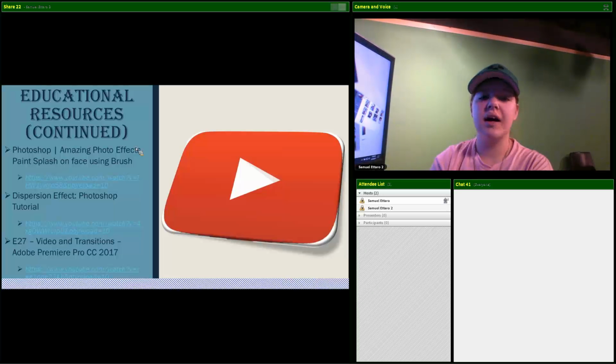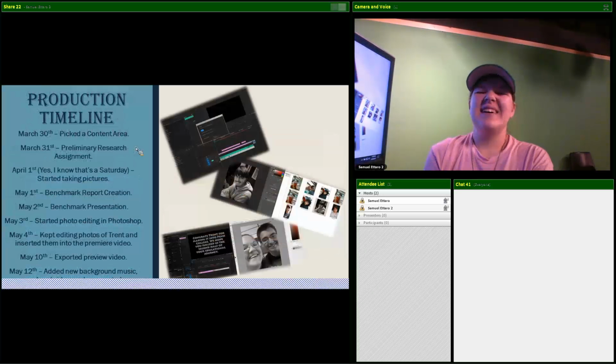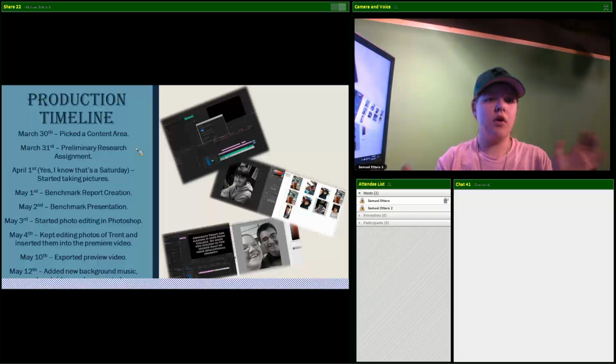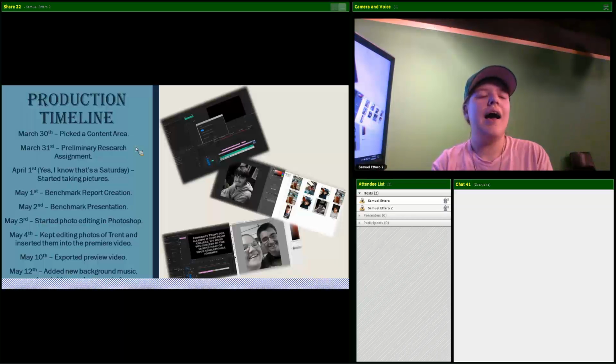In my production timeline, I completed most of the work on the desktop computer here in school. But, like I said, I had to use my phone, and I had to take pictures of my brother, so I did the hands-on picture-taking work outside of school.